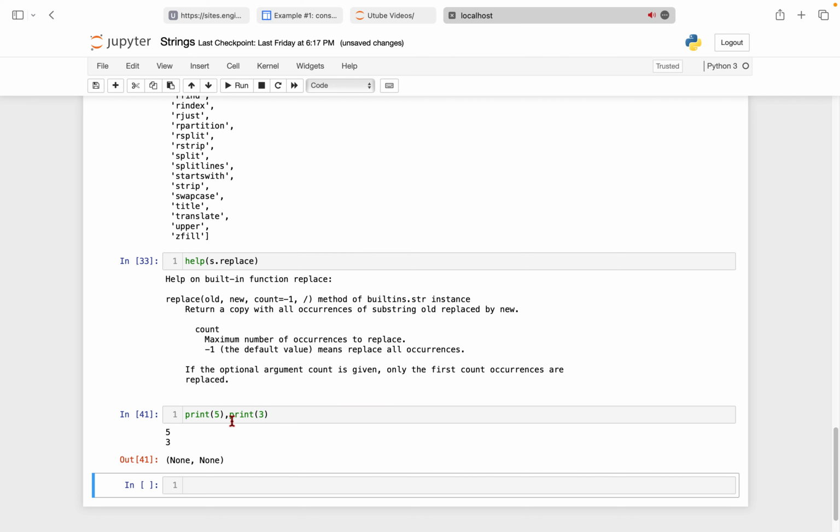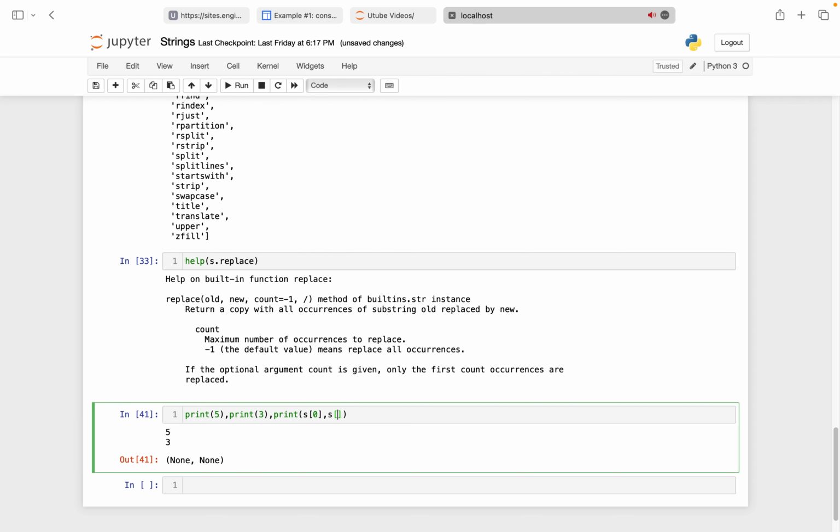And let's say I want to print S0 and S1. That's the first character in my string, and the second character in my string.